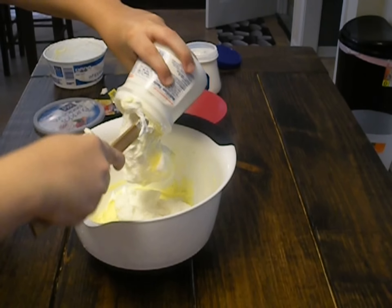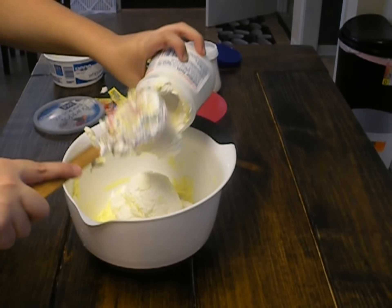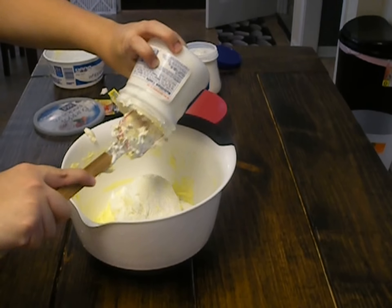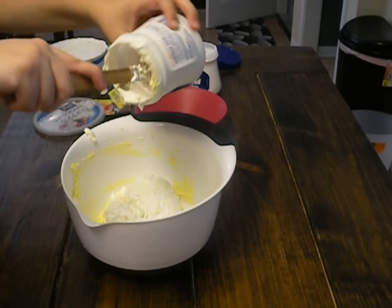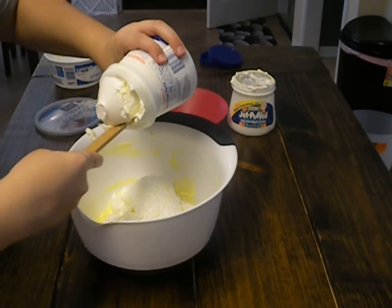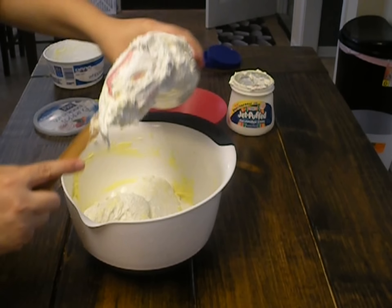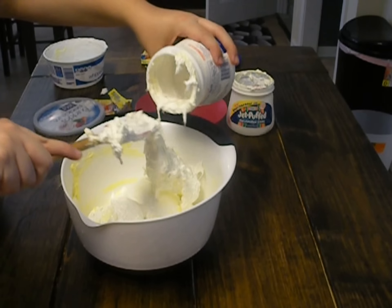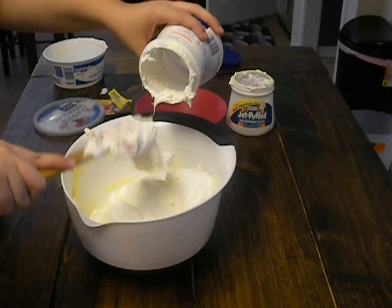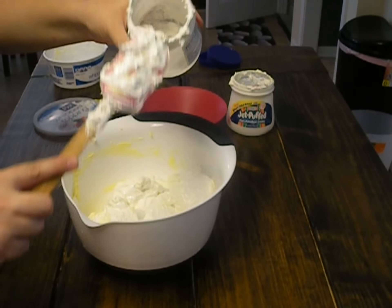So to this you're going to want to add two cups — one cup is roughly the size of one of these jars. I'm going to overcompensate a little because I didn't have as much whipped topping. Whipped marshmallow cream is really good — this is just the Jet Puff marshmallow cream in the new shatterproof jars. Just try to get as much of that out as you can. Oh my gosh, this is going to be ridiculously good, y'all!